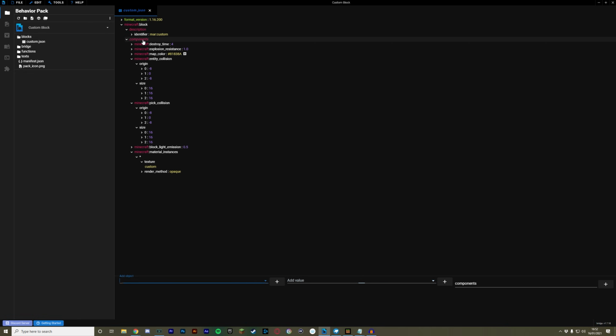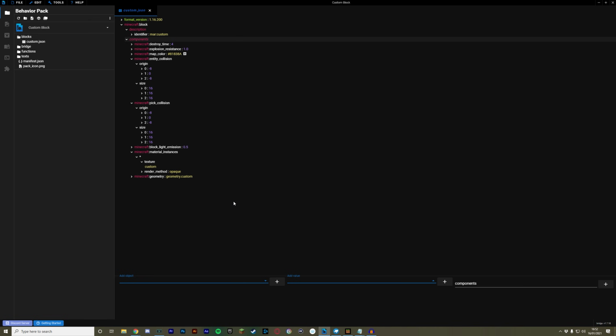I want you to click back on components just one more time for me, go into the little objects box, and I want you to type in the word geometry or geo. You'll notice that Minecraft geometry comes up. Add that one in as you would, and then inside of value, annoyingly, this isn't one that automatically fills in for you. So all you need to do is type in the word geometry, then put a dot, and then whatever word you've used this whole time, just type that in after it. So you can do .custom if you're following me along, and then hit enter, and then it saved the value.